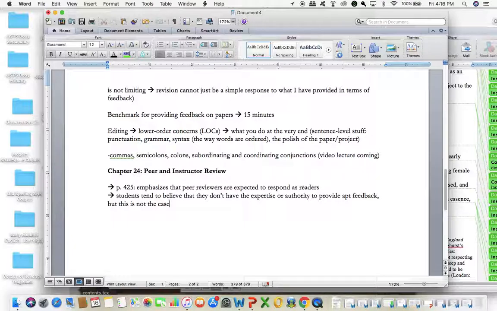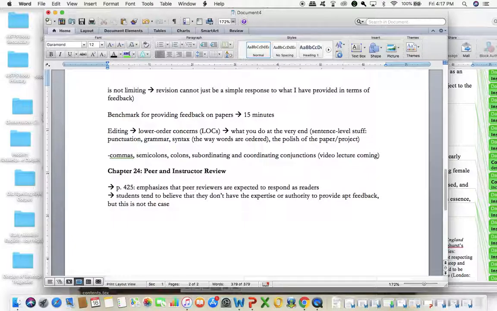Believe me, I do it all day when I'm giving feedback to students. But it's hard sometimes to get students to get on board with the fact that you do have something valuable to say about your peers' writing because you yourself are doing that same assignment. So you have some expectations as to what should be in your peers' paper or your peers' project.